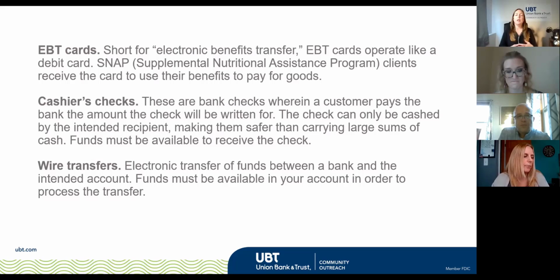So EBT cards. What EBT stands for is electronic benefits transfer. So we're electronically giving you your benefit. So money, say your food supplement, and then they're going to transfer it on this card for you. These could be your SNAP benefits too. It used to be, I think even 2 years ago, it used to come in check form, and now they've moved exclusively to the cards. This also counts for WIC.